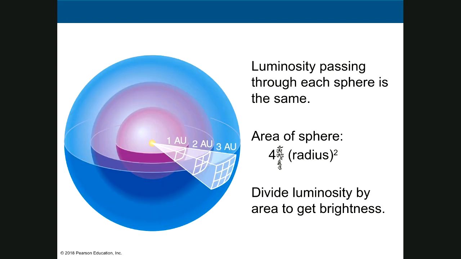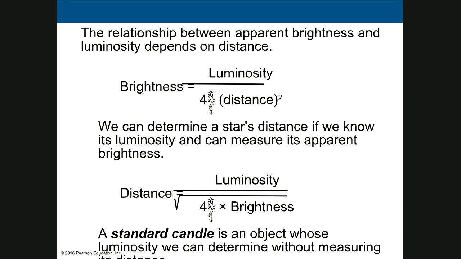We also talked about luminosity. I'll remind you that this alien symbol here is incorrect, and this should read 4 pi r squared, where r is radius. All right, and we can also see that as things get farther away, they are dimmer, right? And they get dimmer with the square of the distance. So we saw that in our previous discussion here, where we talked about brightness and distance and luminosity, right?